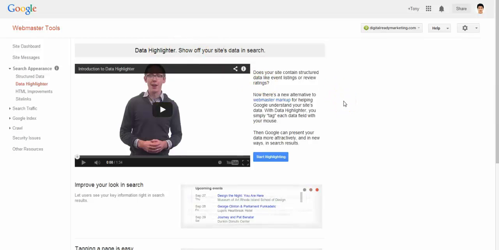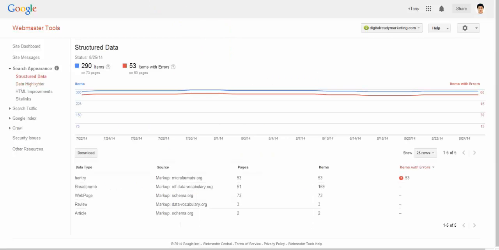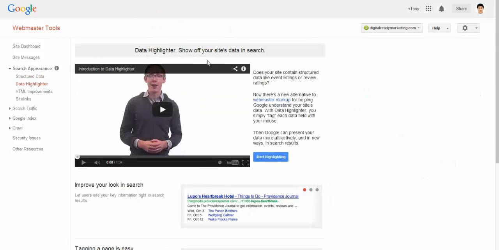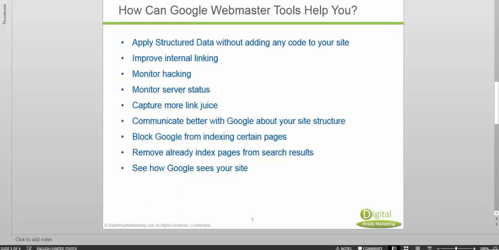The downside is that this is only pertinent to Google. So even if you apply the data highlighter, only Google will understand what's going on, and not other search engines such as Bing. Ideally you should apply structured data, but for small businesses or startups that don't have the resources, this is a good alternative.